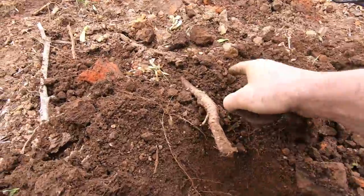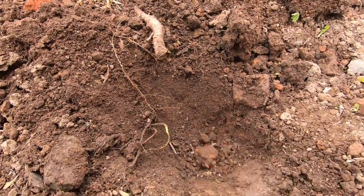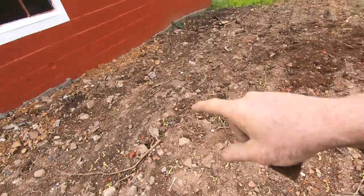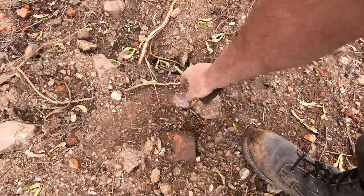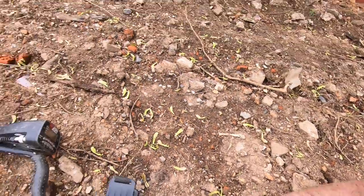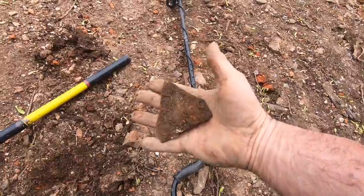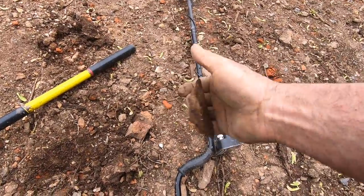Let's keep going. I see a little wormy in here. I don't see any buttons or gold coins, but you never know. I'm digging over in this area where there's a lot of old bricks, but it's also a lot of junk. I'm digging a lot of junk in here. And you see this tile right here, this drain tile is not that old. Lots of glass. I just dug a tooth to a sickle bar mower.